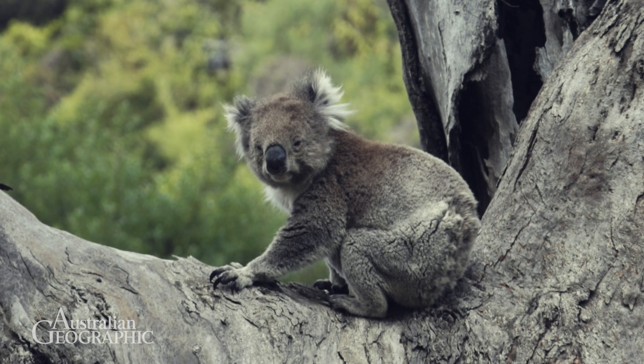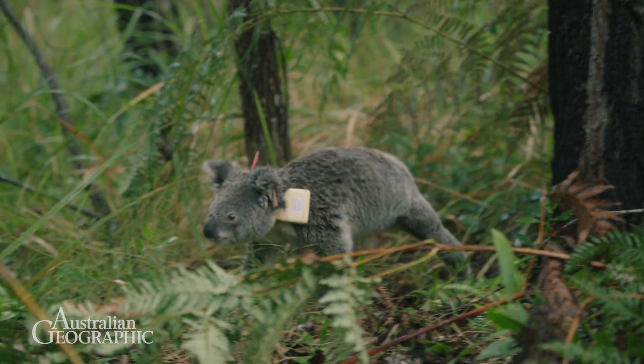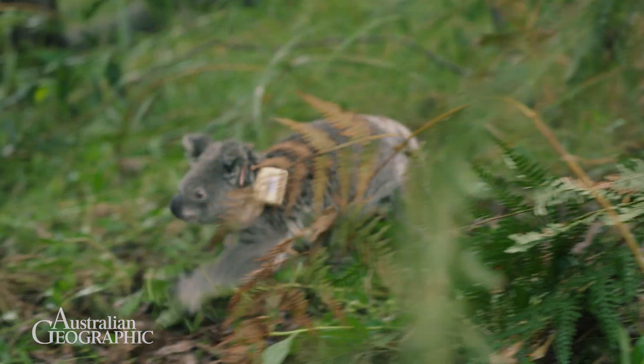The goal of the Great Koala Count and the National Koala Monitoring Program is to take the large amount of information that citizen scientists can collect and fuse it with other sources of information to give the best estimates we can for koala populations. Once we have really good estimates of what's happening and where koalas are, that enables decision makers to make the right decisions to protect those populations.